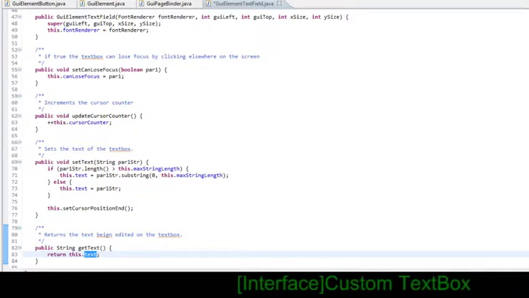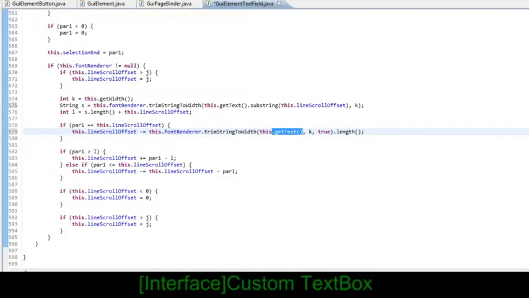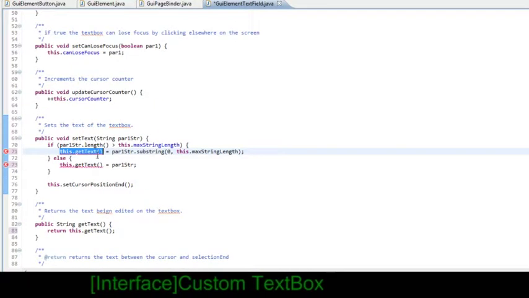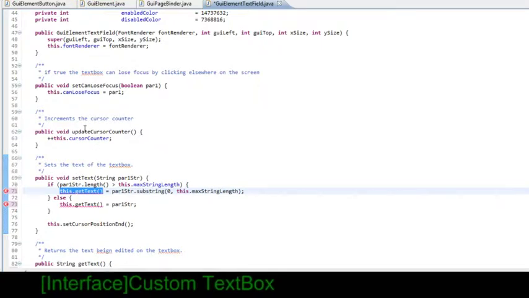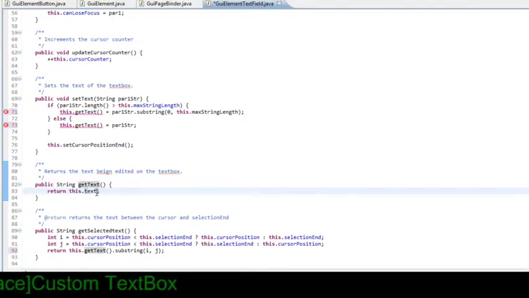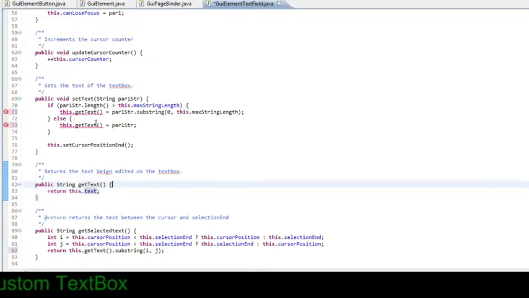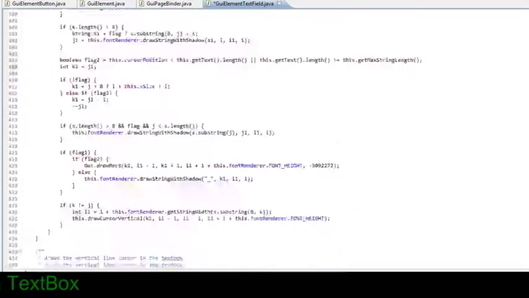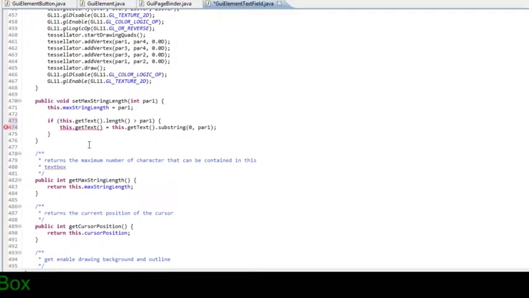So .text becomes .getText. Replace all. This function just became recursive. Up here, we don't want that. So, do that for the moment. And then all the places that it's set just got highlighted as errors, which is what I wanted actually.